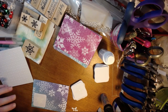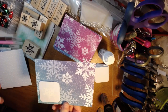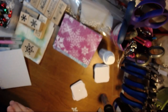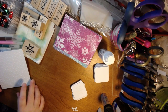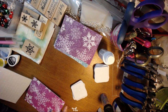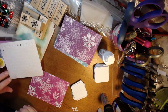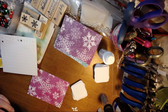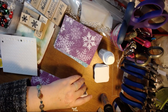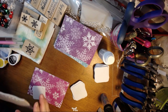So just put that down right there. See? You can't see the snowflake all that well, can you? It's a very different effect with the white snowflakes on there. I think I will have to get more purple glitter. Probably go to Michael's and get that. They have cool glitters there.